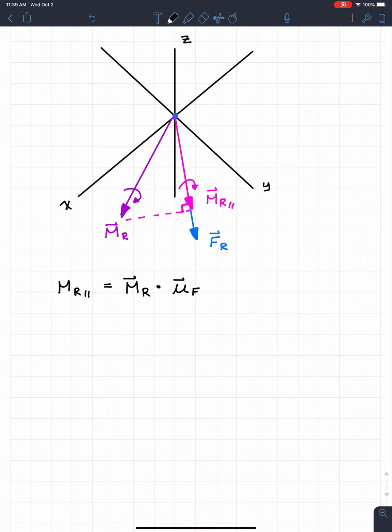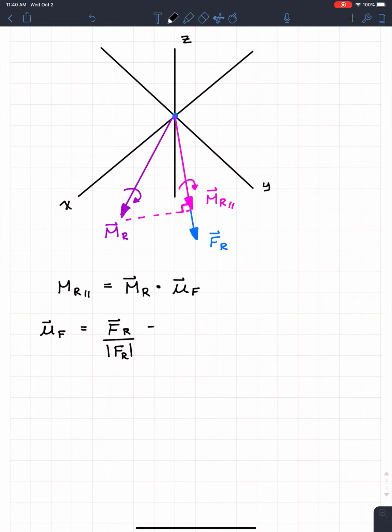So we don't know that UF really quick, but we can find it really easy because we know that to find a unit vector of a force vector, well, we can just take the force vector, which in this case will be our resultant force, and divide it all by the magnitude of that resultant force. So it's going to be like this.